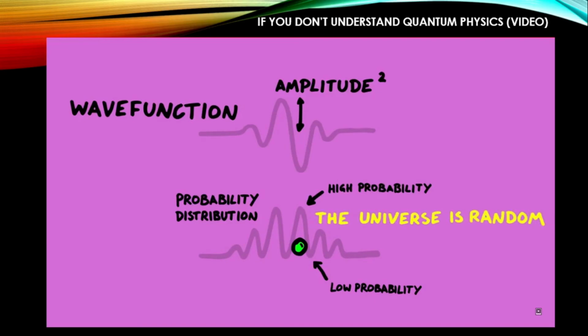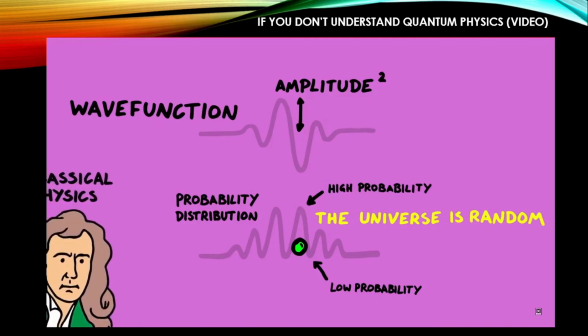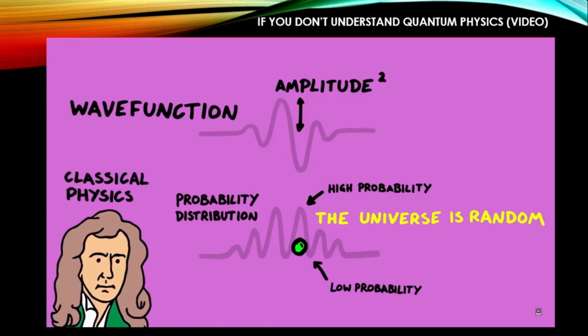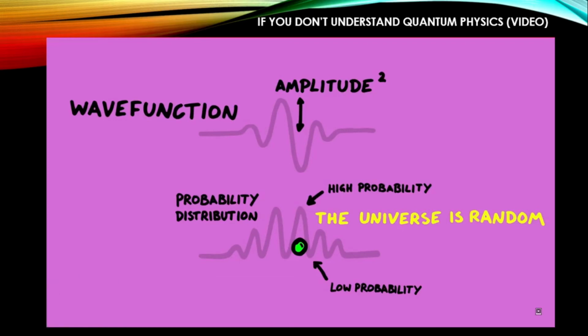And it looks like this is a fundamental feature of the universe, which was quite a departure from the clockwork deterministic universe in classical physics, the kind of thing Newton derived. This wave function model predicts what subatomic particles will do incredibly well, but weirdly we've got no idea if this wave function is literally real or not.